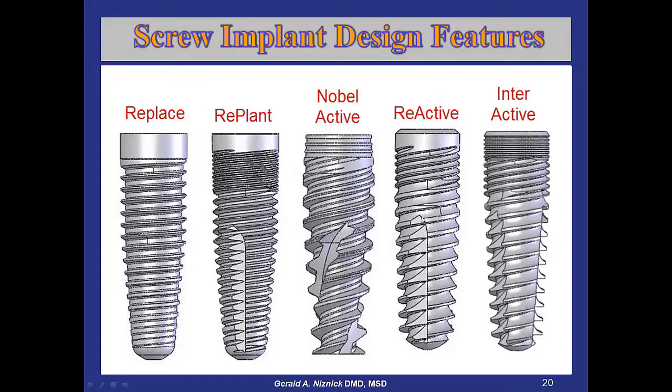Longer self-tapping groove halfway up the implant. Then the Interactive implant has 3 cutting grooves that go 2/3 the way up, just like the Legacy 2 implant that's been available from Implant Direct. Micro threads, and then we added micro grooves at the top. All of our implants have rounded apexes, just like the Nobel Replace.